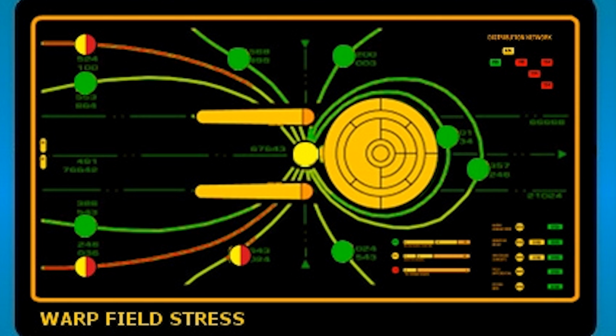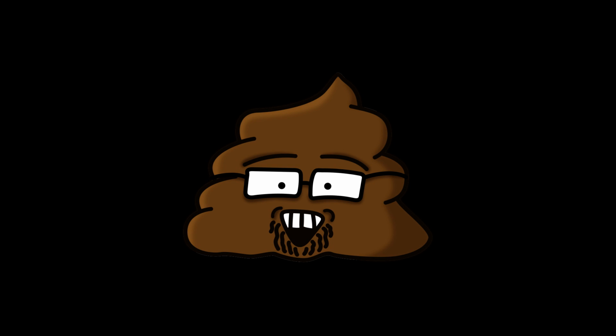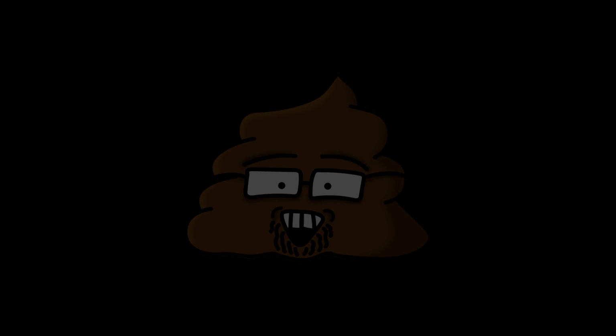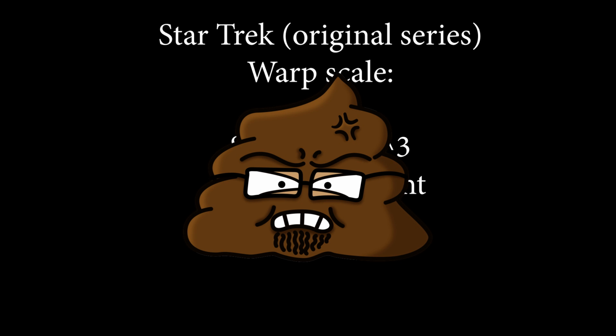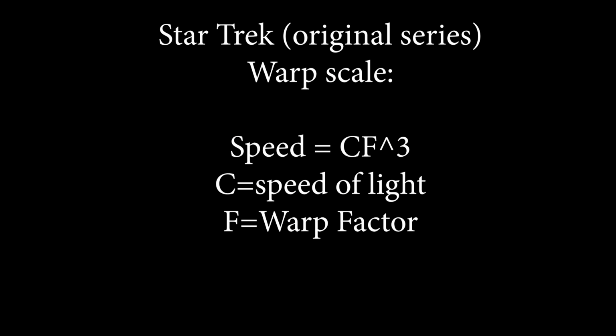How fast is Warp Drive? Well, to be honest, pretty darn fast. Now, keep in mind that we are talking about the original series warp scale, not the, in my humble opinion, kind of screwed up next generation warp scale in which they say warp 10 is infinity speed or something like that, even though they break that rule. But anyway, I'm sorry, the next generation warp scale doesn't work for me. However, the simple original series scale makes perfect sense, and I don't know why they didn't just keep it around. It is actually very easy to understand.